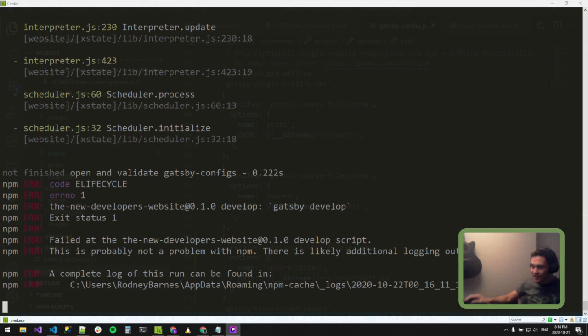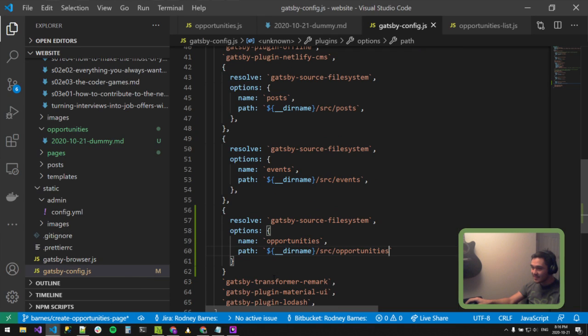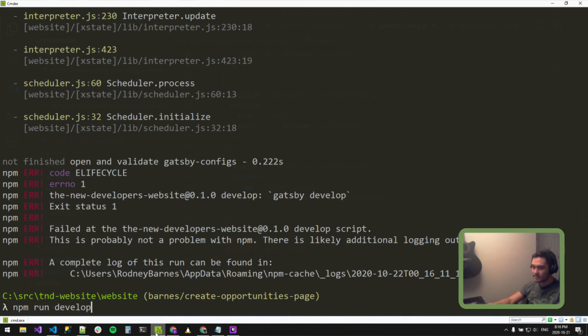And we've got an issue. Failed at the new developer's website. Probably a problem with npm. Probably a problem with something that I just did. Let's see. I think I forgot a comma. So let's try that again.